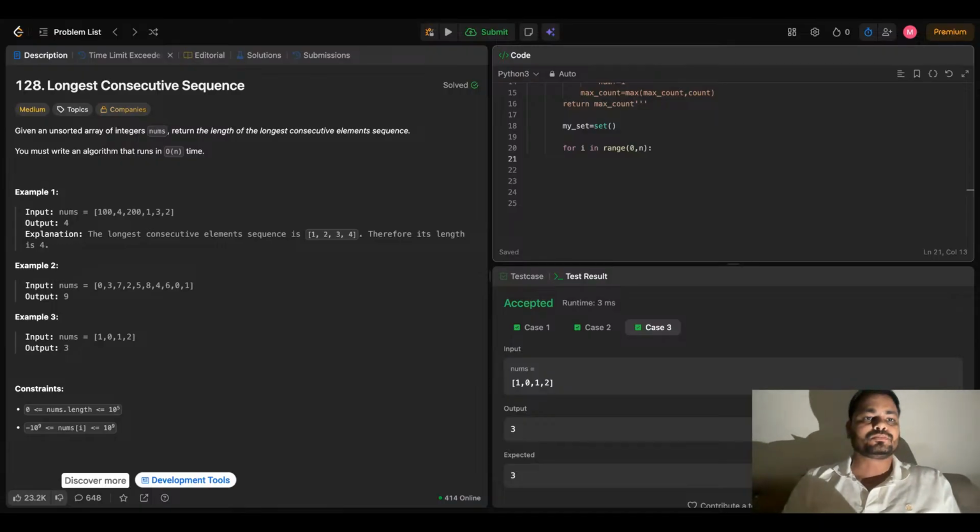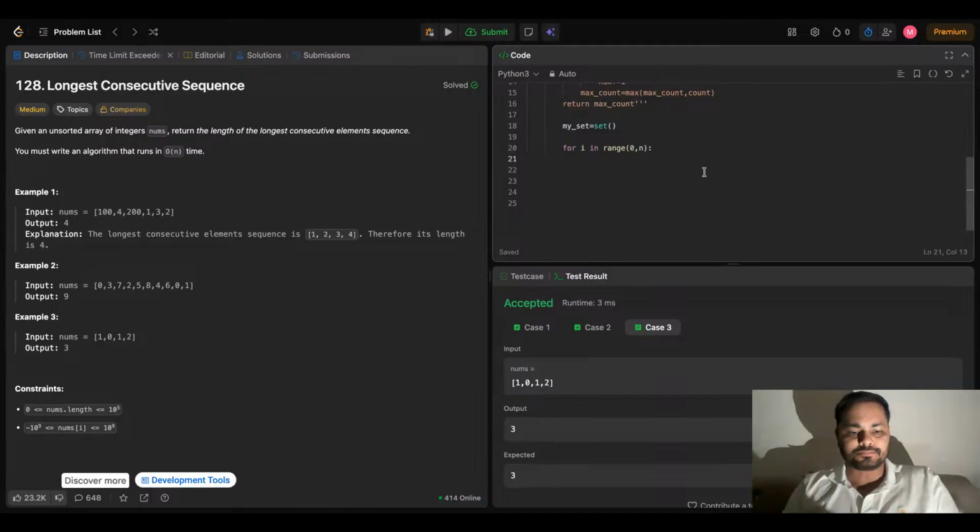Okay, so my set, nums of I. Okay, so now what I'll do is return the length of the longest consecutive element sequence.